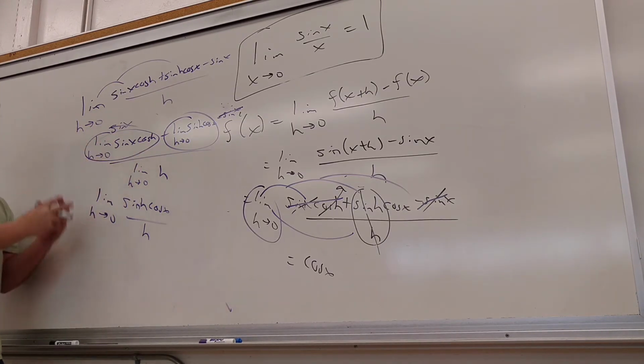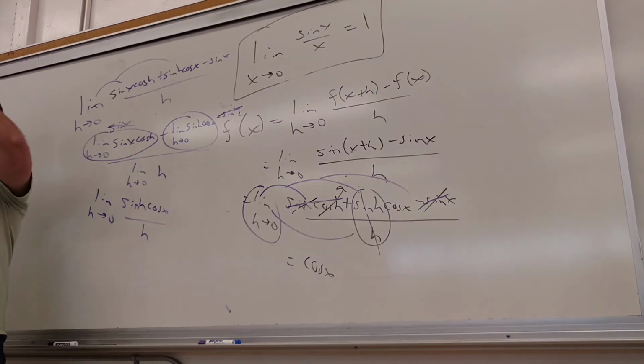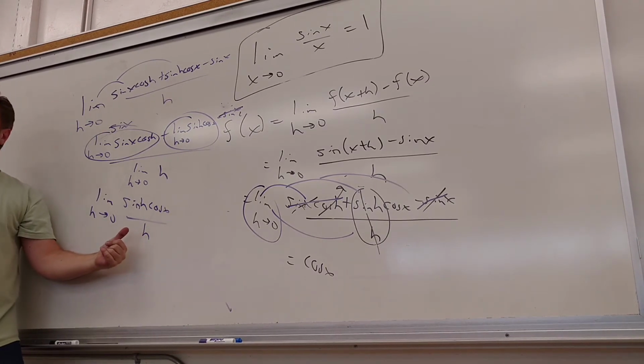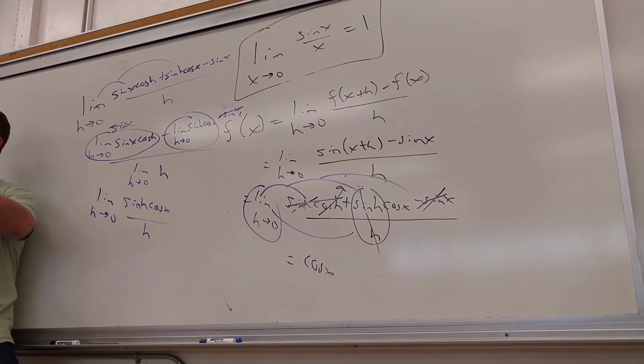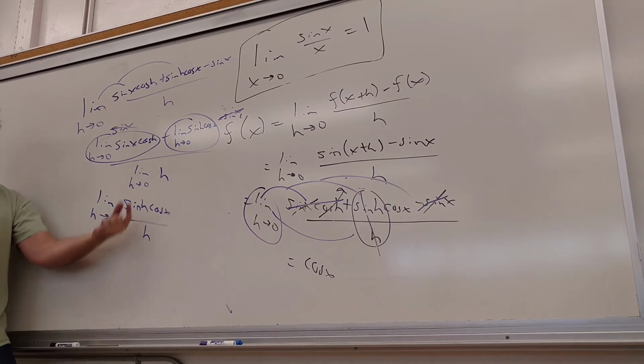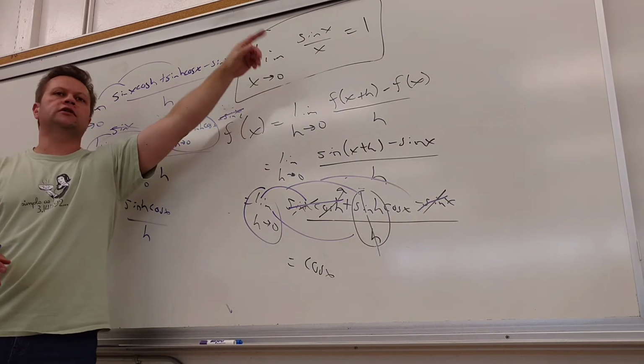So then you take a step back and you say, let me analyze them together. Because when something's indeterminate, what do you hope is going to happen with the top and the bottom? Somehow, the problem's going to cancel. Trig functions are not as nice as polynomials, though. Polynomials, you'll always be able to factor them or something, right? Trig functions, you need this weird thing here that you could prove geometrically.